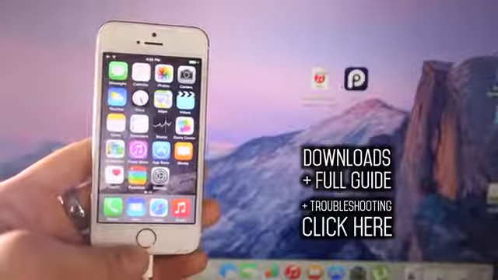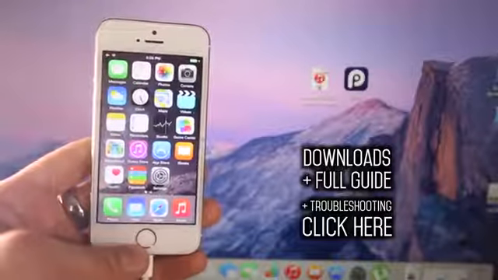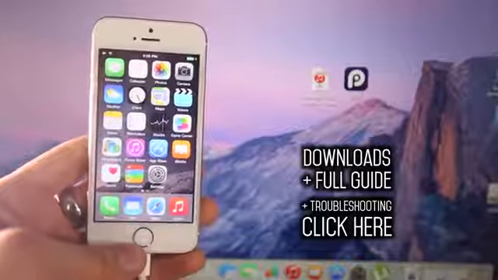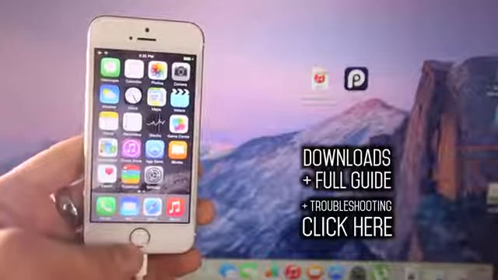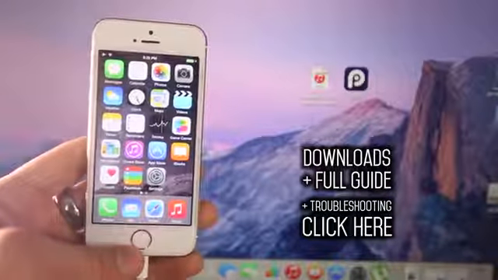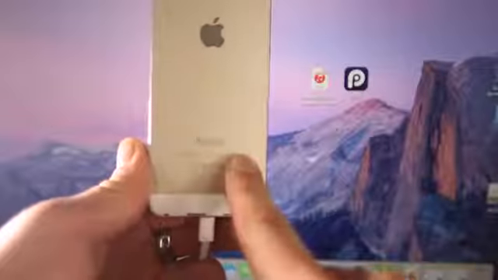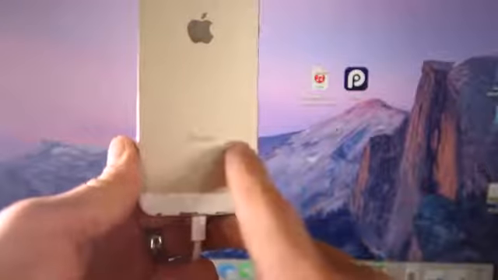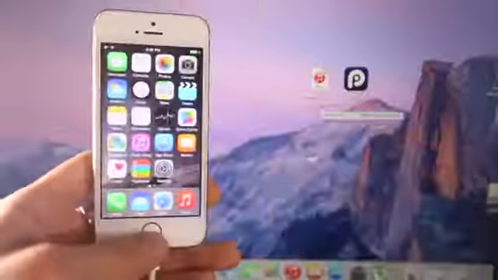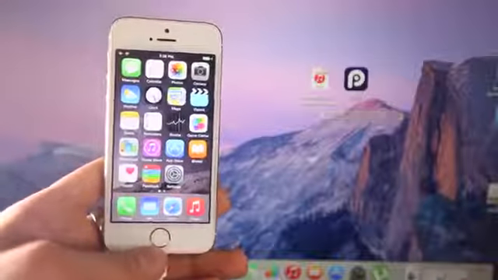Anyways, so I do have this guy. This is what we need first, your 8.1.2 firmware file. All links can be found down below in the description, or just click right here and it'll take you there. On the back of your device, you're going to have a model number right there, and depending on that model number, you'll have to download a specific IPSW firmware file. I have an iPhone 5S CDMA, so it's going to have a different firmware than a GSM version. Anyways, with that downloaded, let's head over to iTunes.